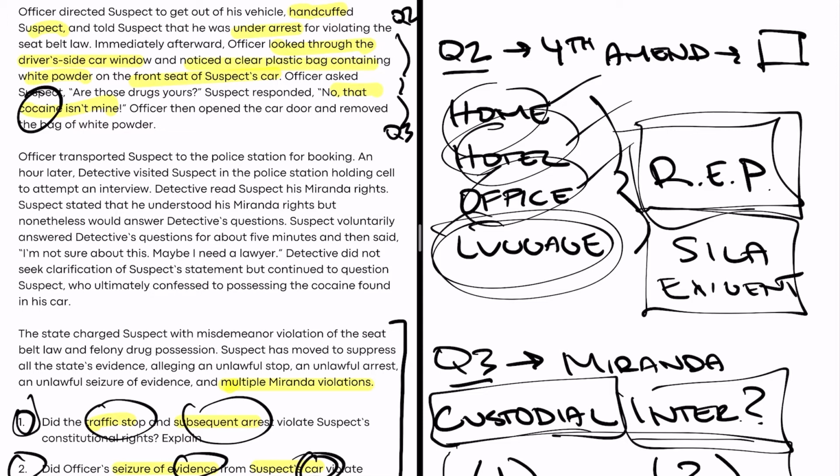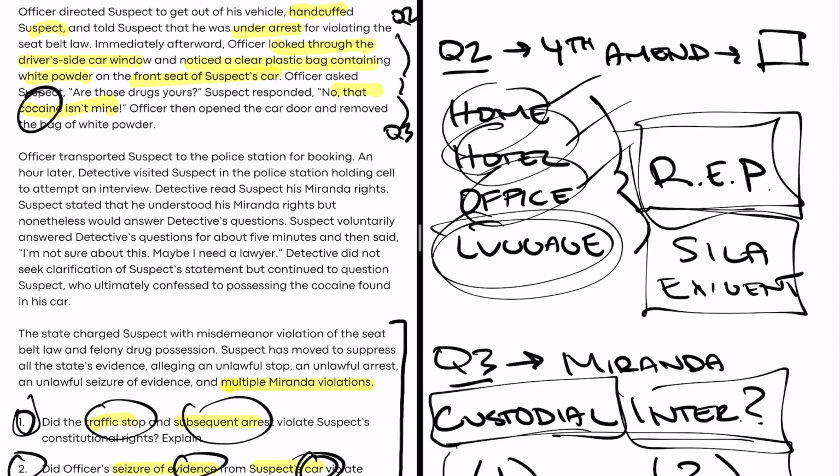And the idea there is because a person doesn't have the same type of reasonable expectation of privacy in a parked car on a public street that they might have in their home or their hotel room or an office, or even if this was like luggage inside the car. If he went into a backpack in the suspect's car, that could be different too. But just the fact that it was sitting there on the driver's side car window seat, that lawful right of access to the object is very clear in that circumstance.